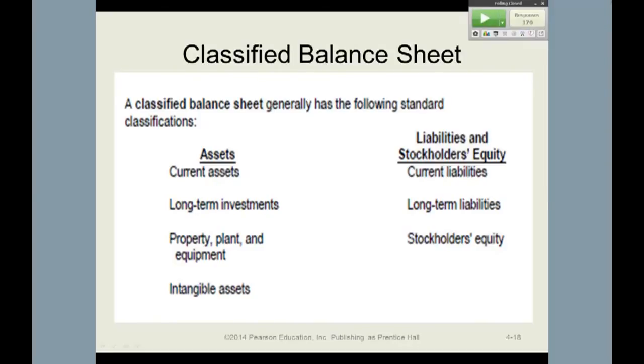You've got current assets, long-term investments, property, plant, and equipment, and intangibles, which we will define today. And then you've got your current liabilities and your long-term liabilities and stockholders' equity. The current liabilities are liabilities that you expect to be used up how long? Within 1 year, or we'll define it in a second, formally, it's 1 year or operating cycle, whichever is longer.